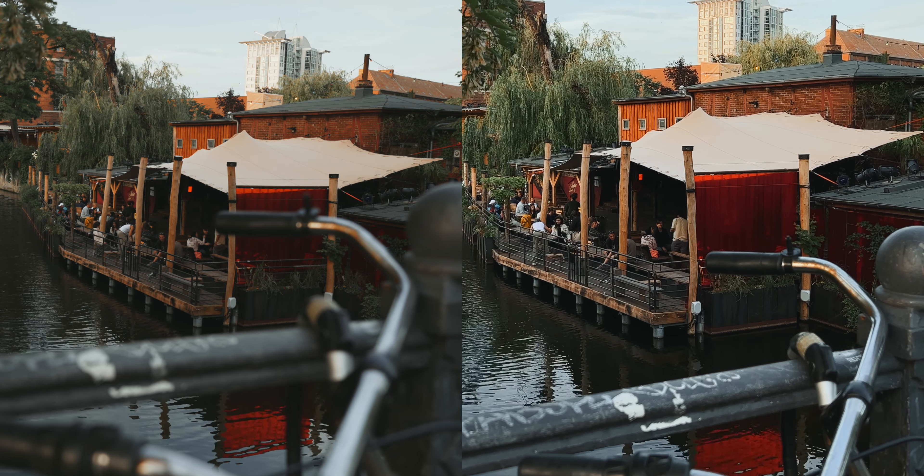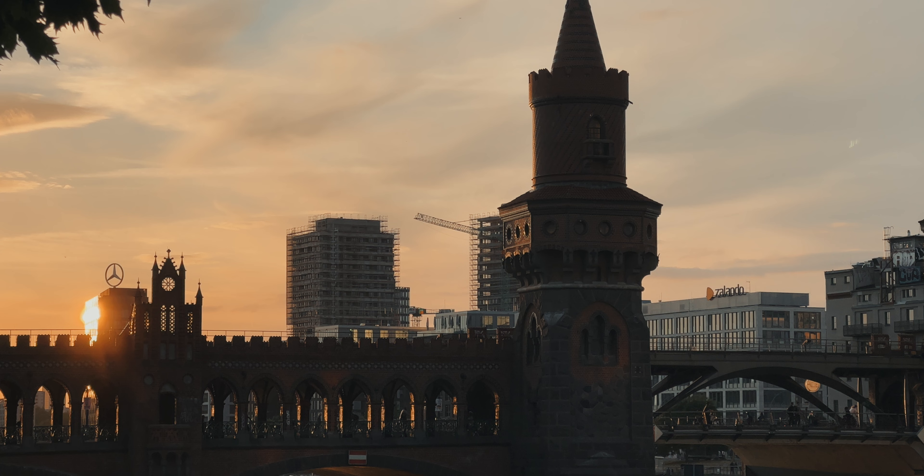The biggest downfall the iPhone has in certain scenes is that it is way over-sharpened. You can clearly see it in the segment where I sit down and talk to the camera, and in the shot from Club Visionaire — the side by side shows in the trees that it's just way too sharp. Personally, I don't think that's an attractive look, but that's personal opinion. On the other hand, it really handled well when there was good sun, good light, and a little bit of environmental haze. The deep shot using the telephoto lens of the bridge — honestly, there were times I thought I had chosen the Sony shot. It looks like it could have been from the Sony 85. So depending on the light and situation, I think the footage looks absolutely amazing.